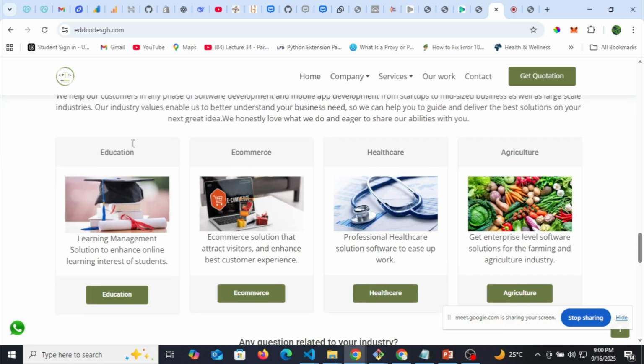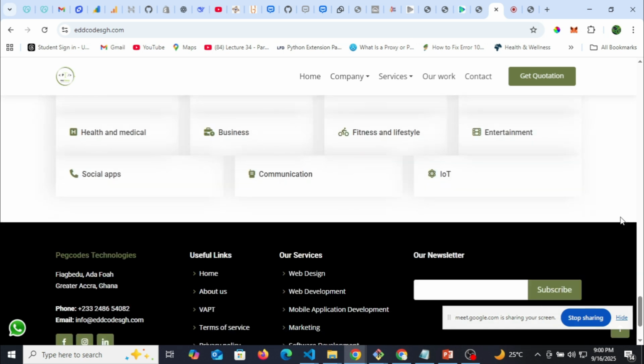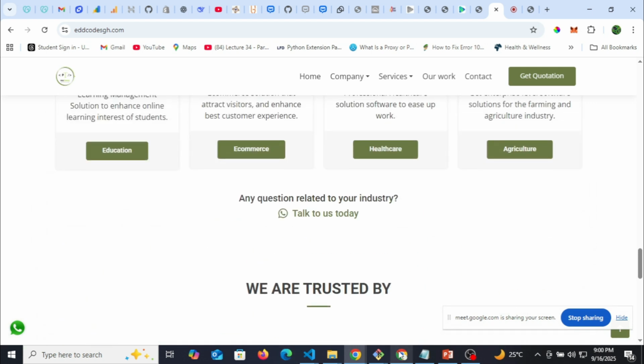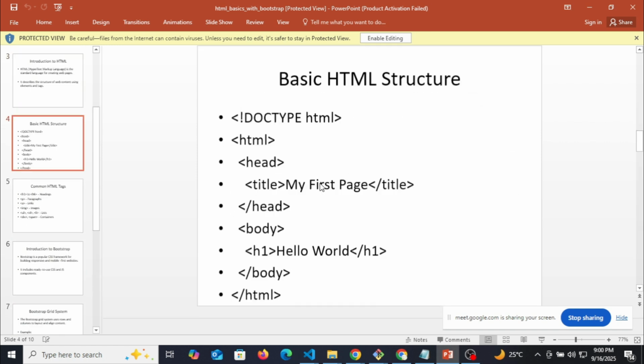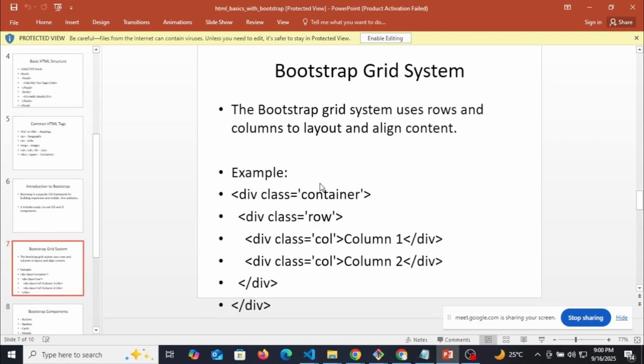So education is one column, e-commerce is one column, healthcare is one column, agriculture is one column, but they are all in the same row. You get it? We will look at that in the Bootstrap grid system.